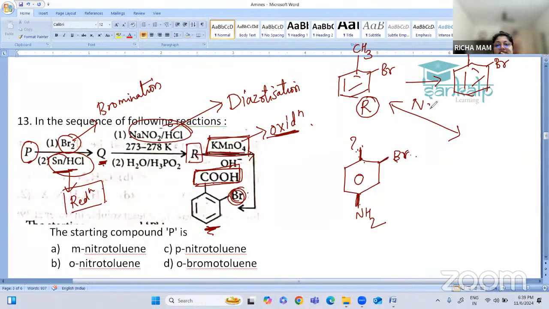Okay, it is treated with NaNO2 in the presence of HCl. So if I take my starting product as CH3, I have got this also. If I take this compound, what is the name of this compound? So this is our Q. This is our Q because it is having NH2. So CH3 we got. So when you have CH3, this is our Q.